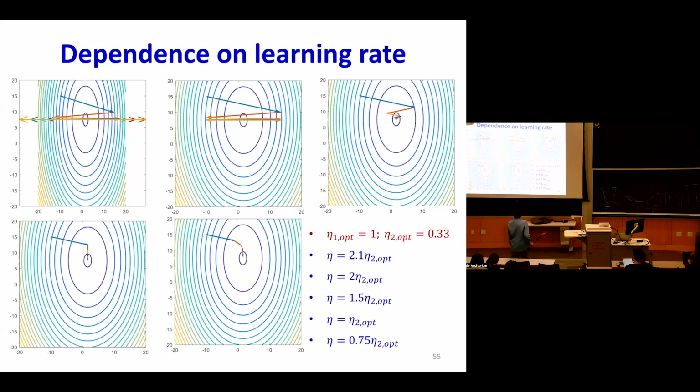And so here, I have the optimal step size. The step size is exactly 0.66. So in this direction, it gets there in one step, but in the vertical direction, it takes its time. And if it's lesser than even 0.33, right? Then along both directions, it's going to come slowly to the optimum, right?